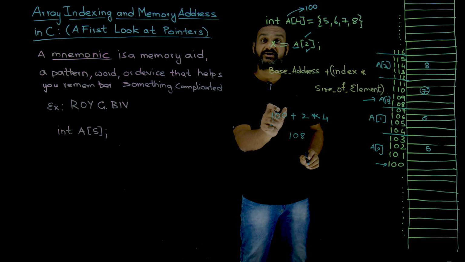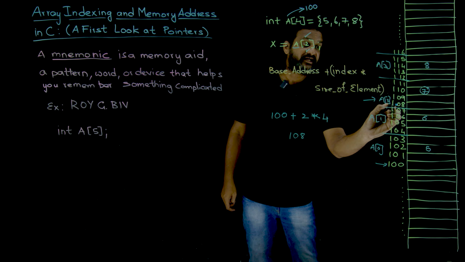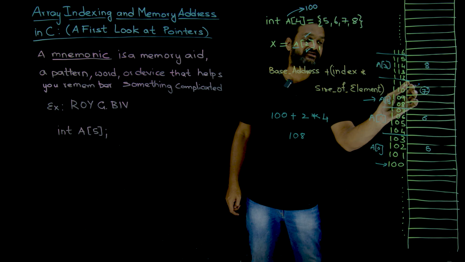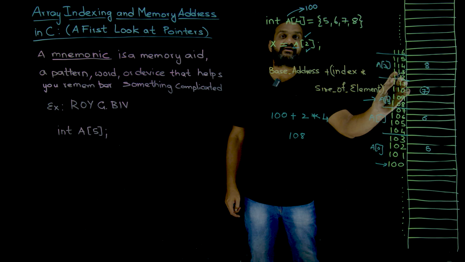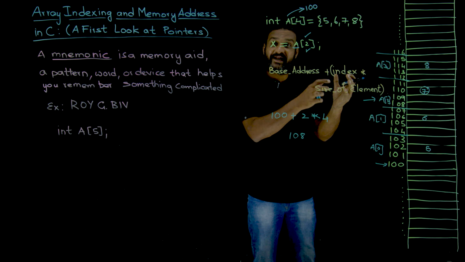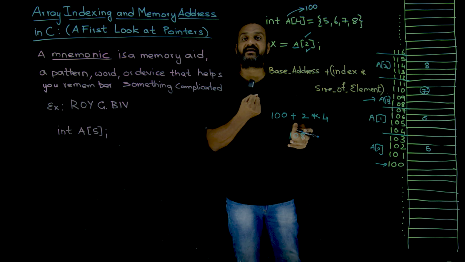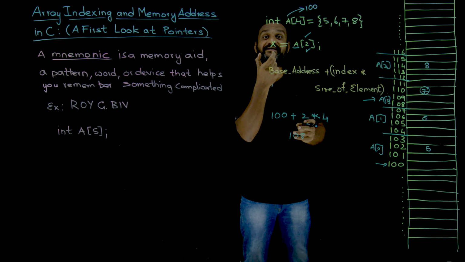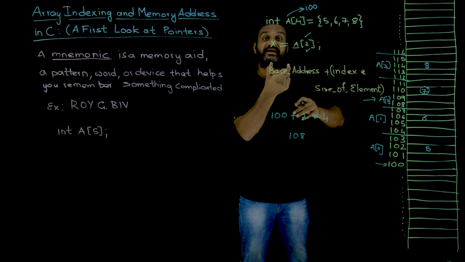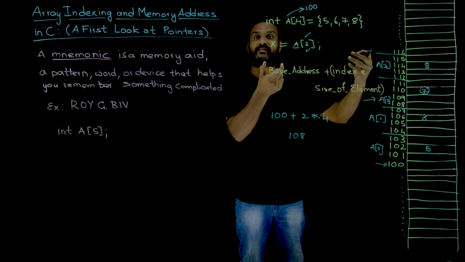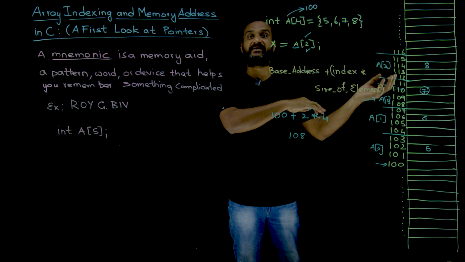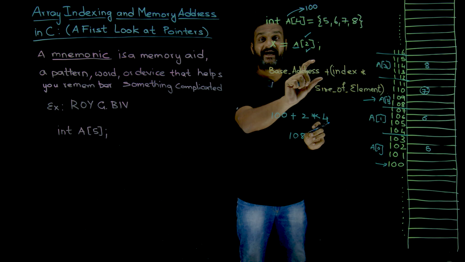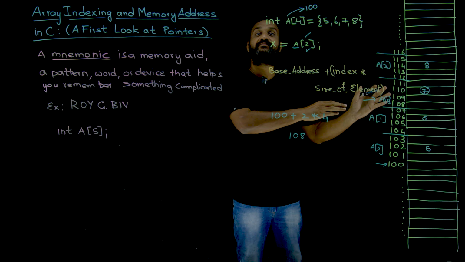So what is the starting address of a of 2? If you see here, it is 108. From 108, the compiler is going to access the next 4 bytes: 108, 109, 110 and 111. With this, all the 4 bytes allocated for 7 will be accessed by the computer. So try to understand that. This is how array indexing is done by the compiler, and how we access the elements of an array. Whatever the operation, an update or an access, the compiler always uses this array indexing formula to get to the elements of an array.